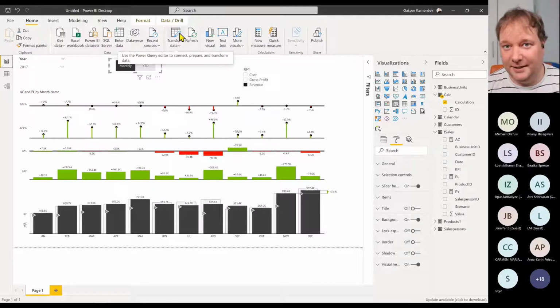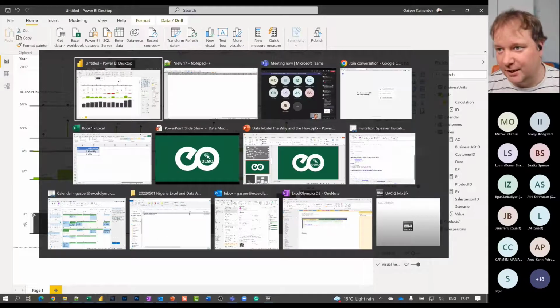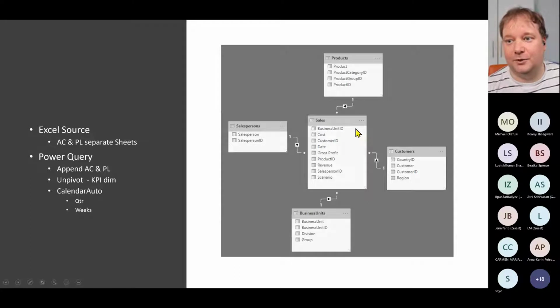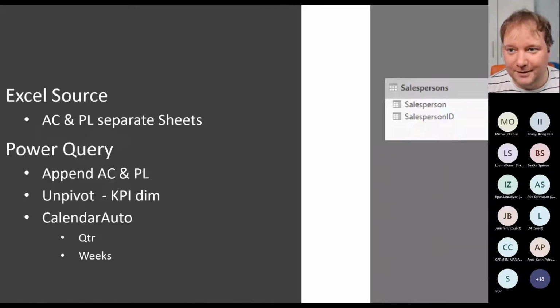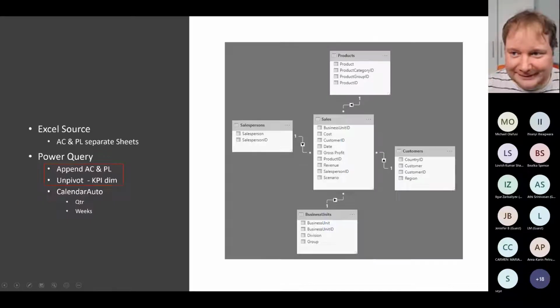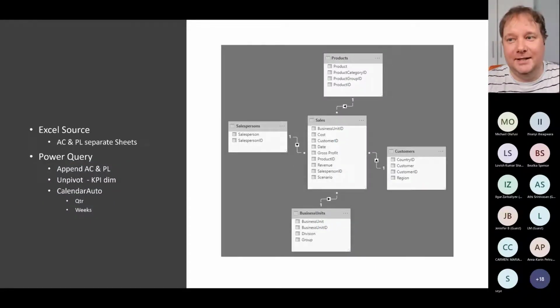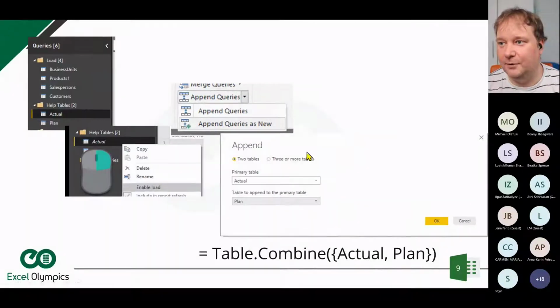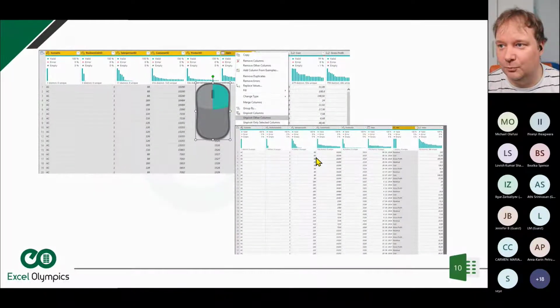The main thing that we did, or actually, I think I even have it on the slides. Let me see if I have it on the slides. So this is what we were striving towards, right? The perfect model, and here were the key 2 things. It was the append and it was the unpivot. Those were our main 2 things that we did to get from our previous data model to a star schema, right?